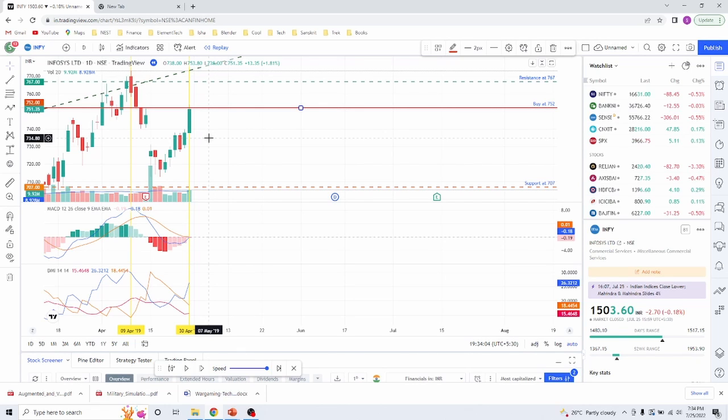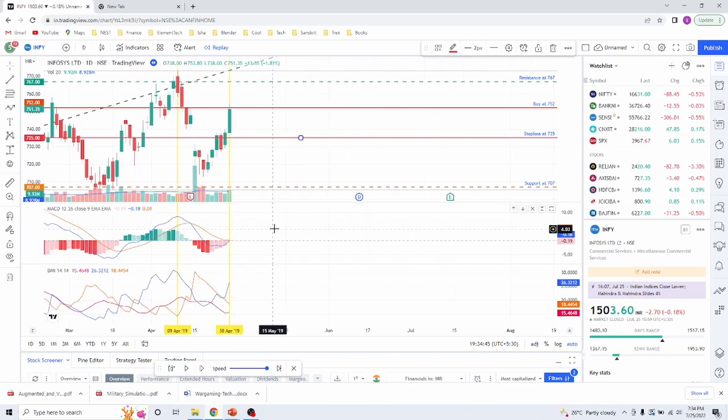What we are saying is, if the stock price falls below 735 or closes below 735, we are going to exit the trade, and we are going to accept that we have incurred a loss in this trade, and we are okay with that. So I will again do Alt H. Then I'll say okay. So we are all set. We know that we have a stop loss at 735. We are going to buy at 752, and let's see what happens.